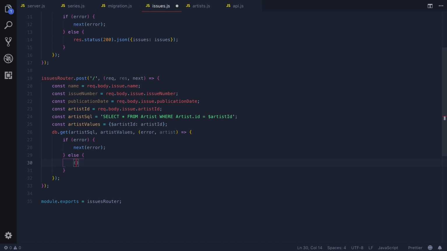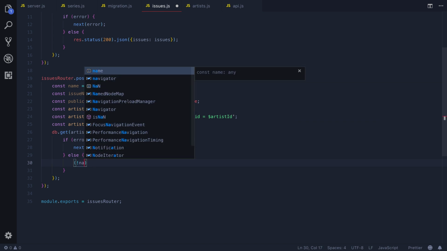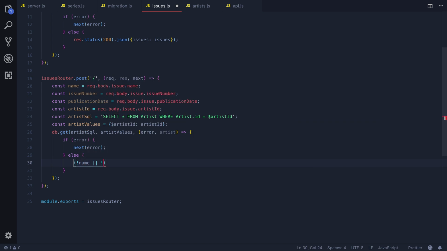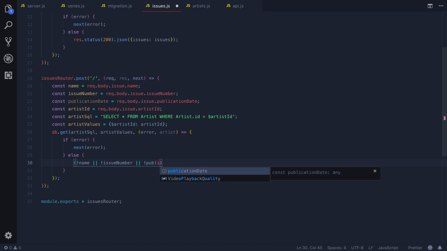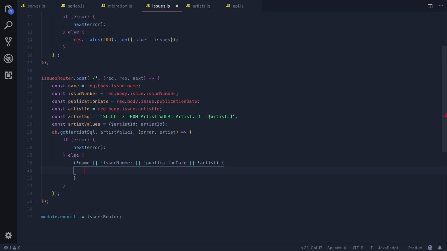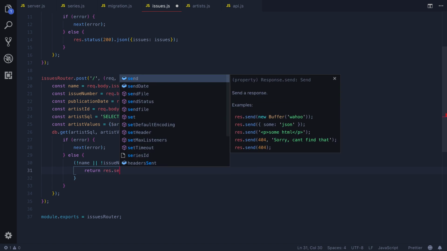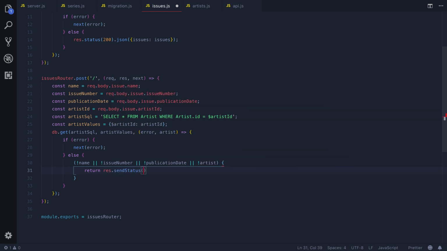So I'm going to make sure that if there's no name, if there's no issue number, or if there's no publication date, or if there's no artist, then we're going to return status code of 400. So let's go over and attach that to a response object. So response.status 400.